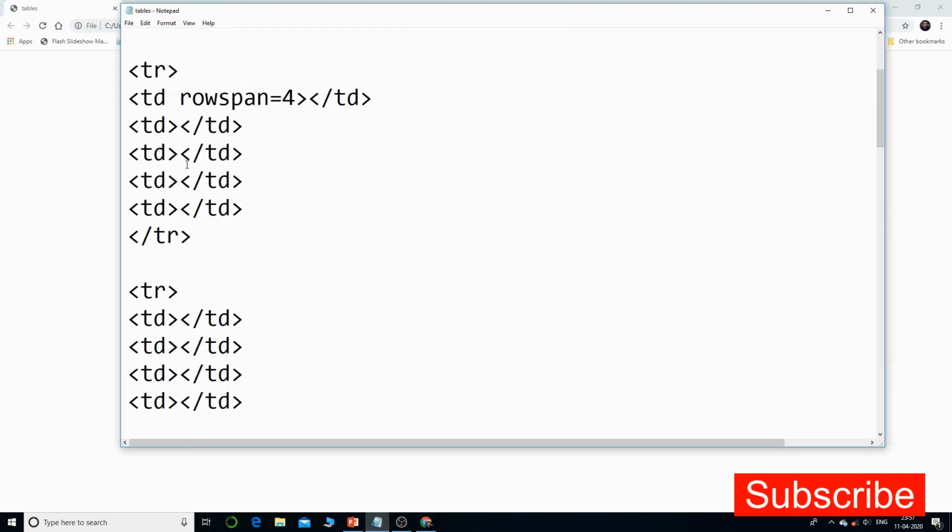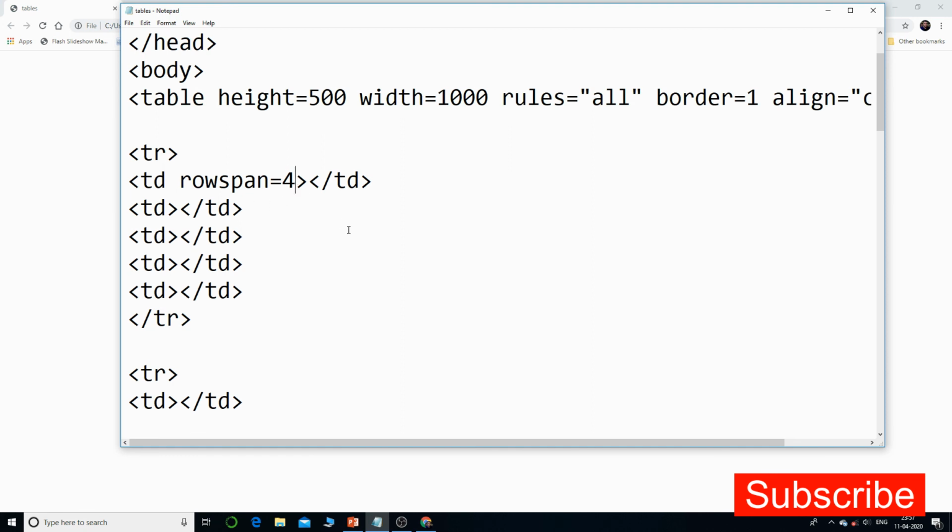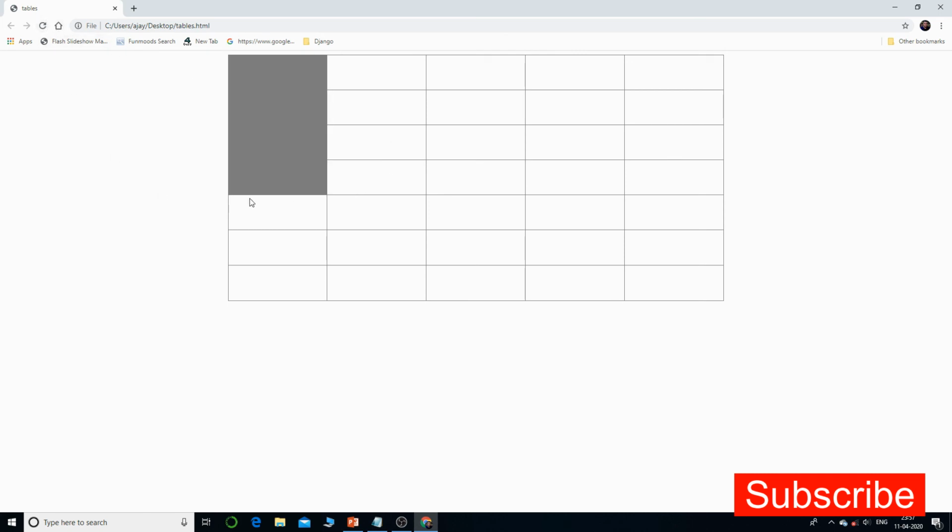Let us give this some color. Over here, I will say BG color is equal to something like gray. Save it, and now you can see that's the merged cell, and I gave the gray color to it, isn't it? Now if I want these two things to be merged, that is in the sixth row, and which column? For example, these two, the third column, the rowspan will be 2. Why 2? Because we are going to merge these two rows of the third column.